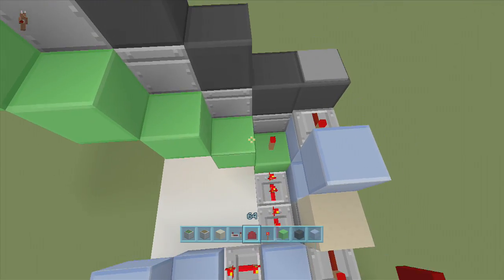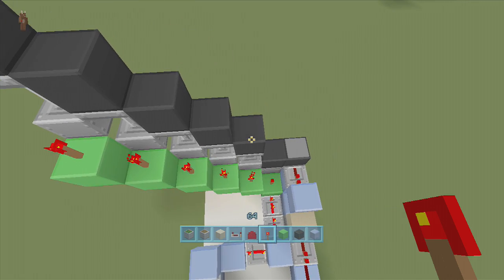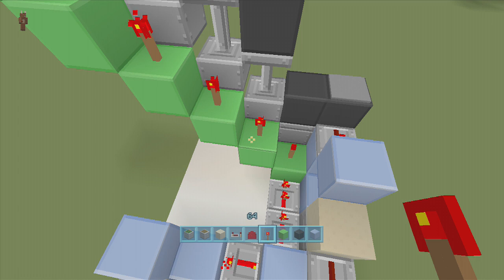Next, what I want you to do is put torches on top of all these blocks. So torch, torch, torch, torch, torch. It'll make all these pistons extend for this, except for this first one. Don't worry about that. They'll fix themselves at the end.